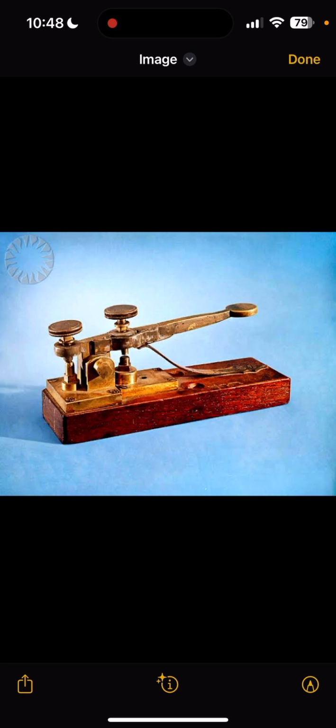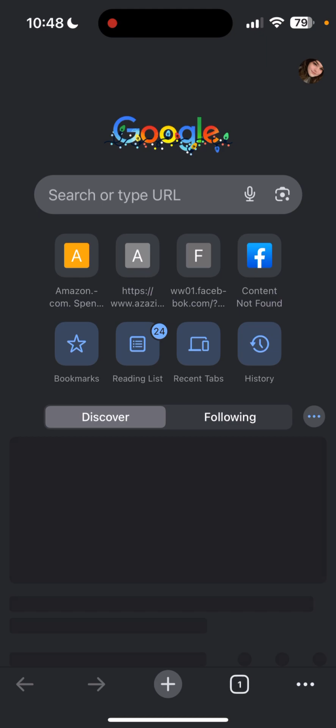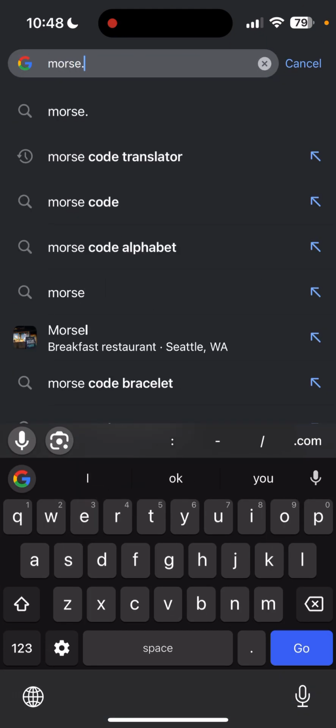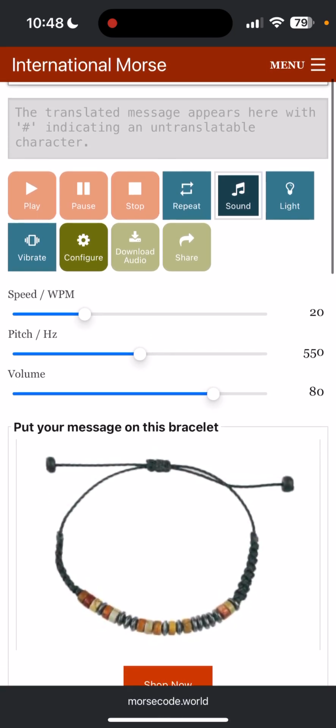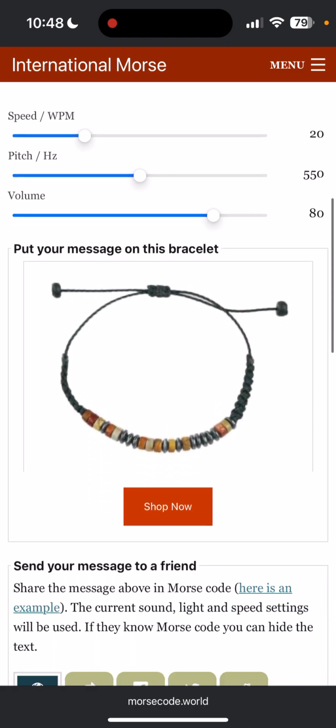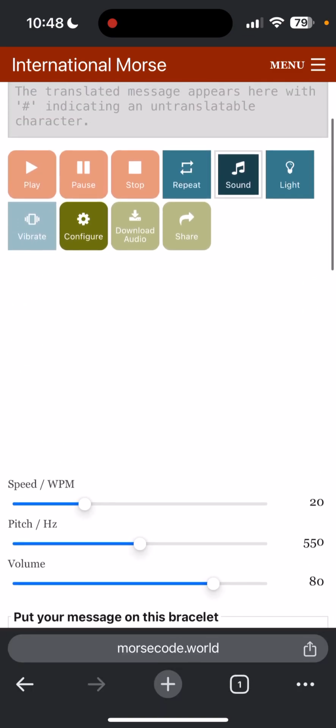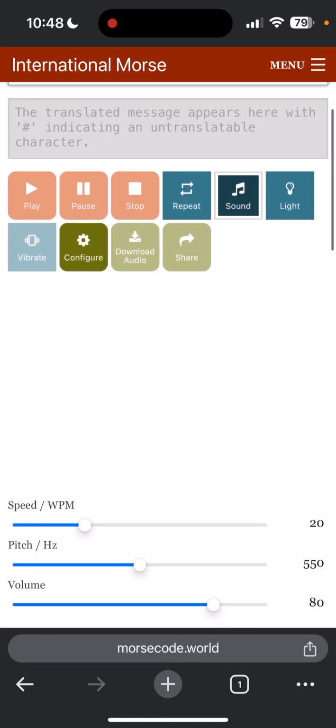You know what? Let me go into here and type in Morse code translator. And you can even do Morse code translators here on Google.